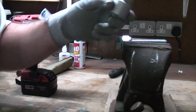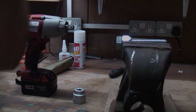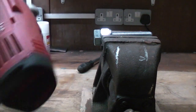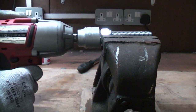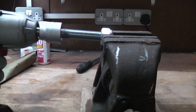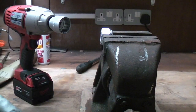And I know I've just told you not to use these, but for the purpose of the demonstration I'm going to use this. But I have got my safety glasses on, and as an added precaution I'm going to put this visor on. So I'm just going to put the socket on the machine. And then I'm going to push the selector with my thumb, so it's now in reverse, and we'll just check that. And now we'll just try and undo this. So if you look at that, you can actually see the thread locking compound that was on there that was locking it, and it undid that, no problem at all.